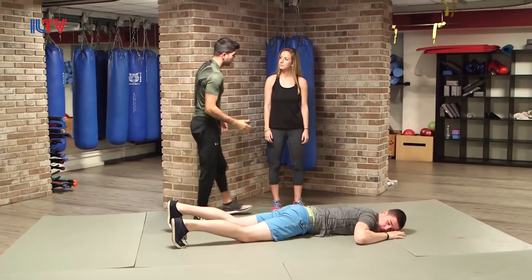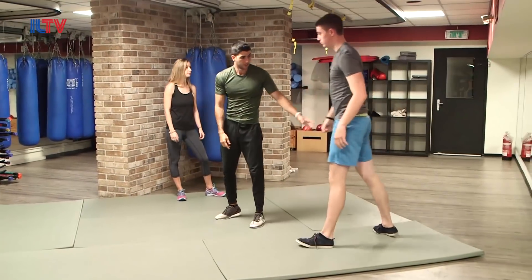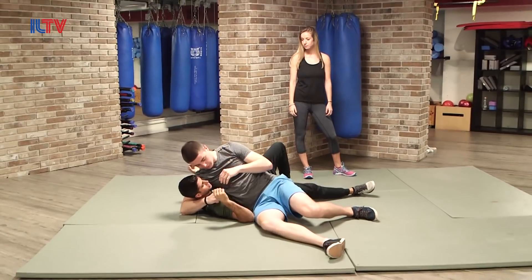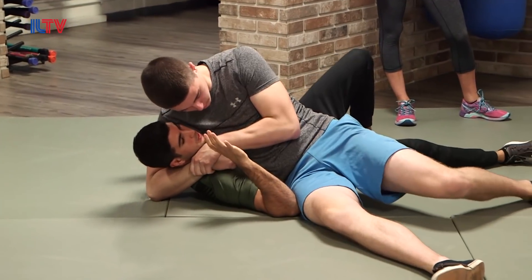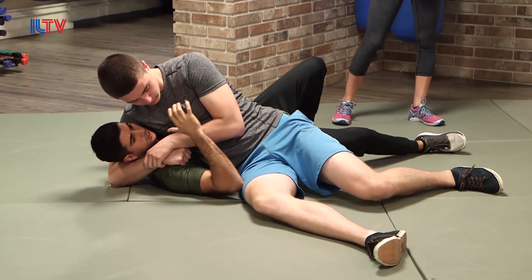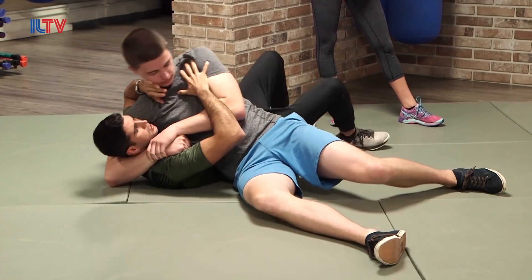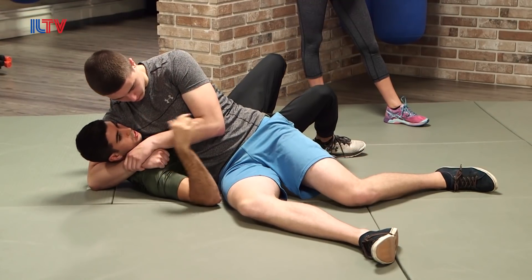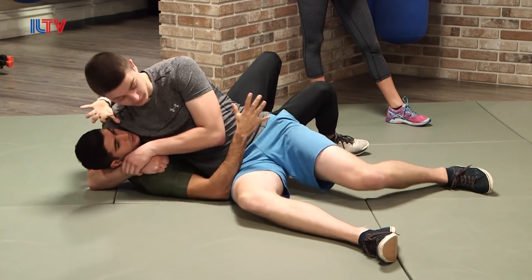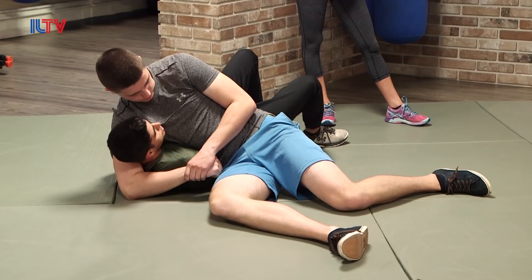There is actually a pretty effective technique that we can do. We're on the ground, headlock — headlock me strong. From here, first thing I do if this hand is free is go to the groin. A lot of the time, the person being attacked on the bottom tries to push or use force. But what they don't pay attention to is there are vulnerable points here, like the groin, like the nose. So strike to the groin. Now if this hand is captured, I'm not going to start with a groin strike because my hand is captured — so I go right away to the face.